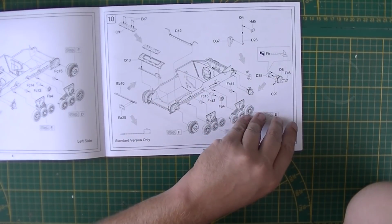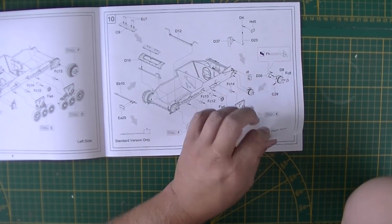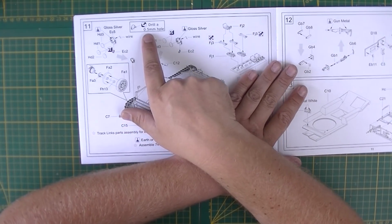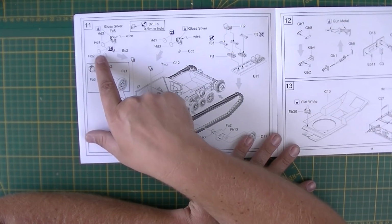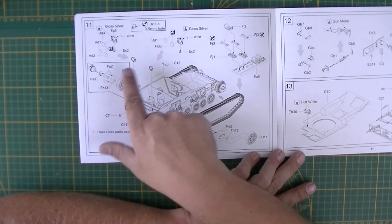And this very much looks like a rear view mirror. Here you can drill a hole 0.5 mil, just where you can put in the wire. Then you can choose one of 3 light fixtures. Put the headlights on.